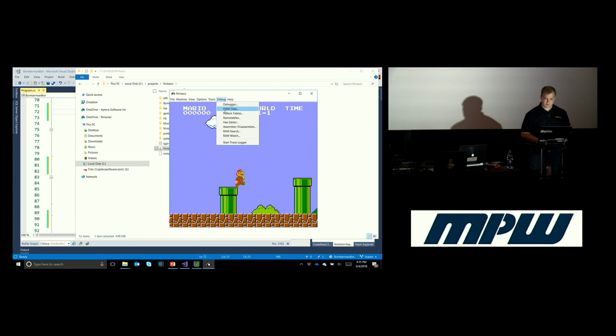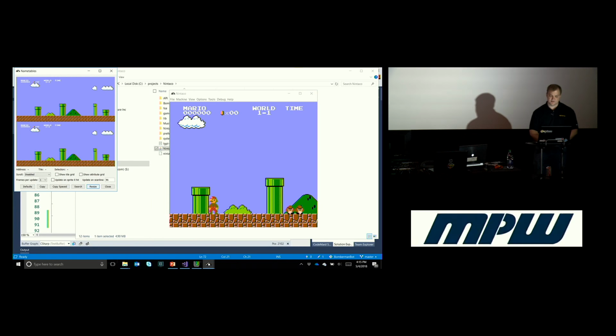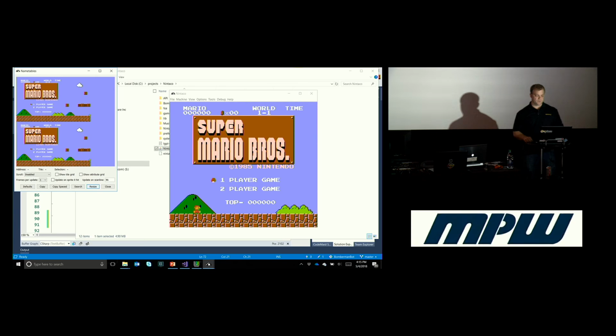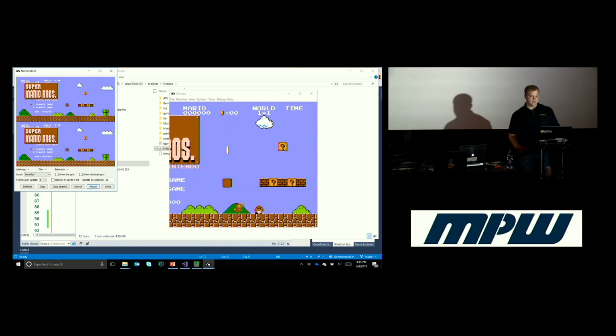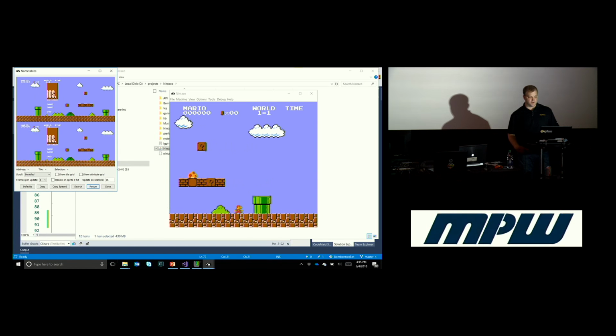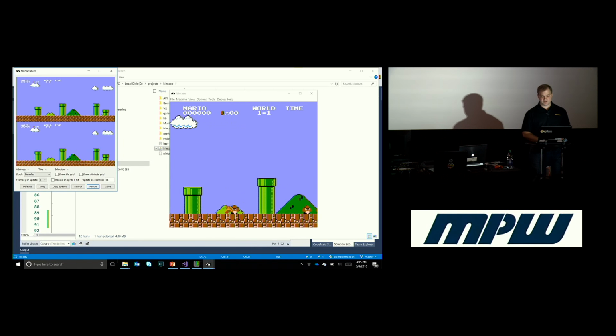Another interesting view is that you can see the name table. Like I was telling you, NES has some really interesting hardware scrolling. And so you can see what's actually being stored inside the PPU is larger than what's being displayed on the screen. And you can actually kind of see as it scrolls it's redrawing the memory that's off screen so that when you scroll to it, it's ready.